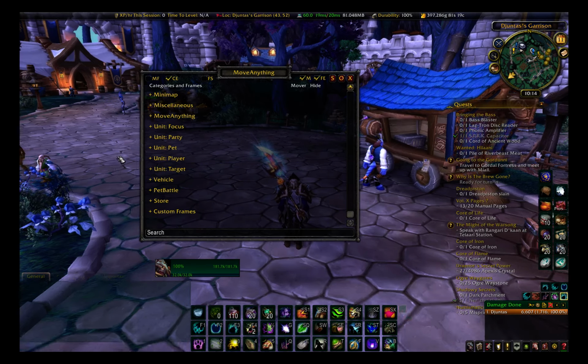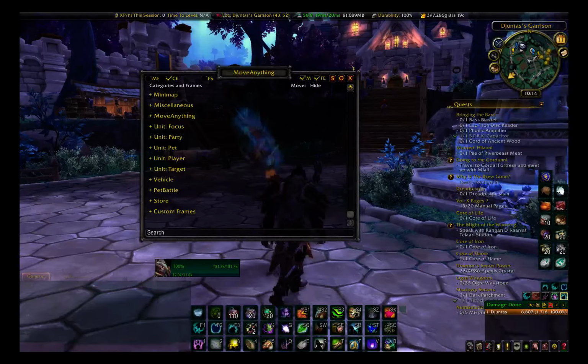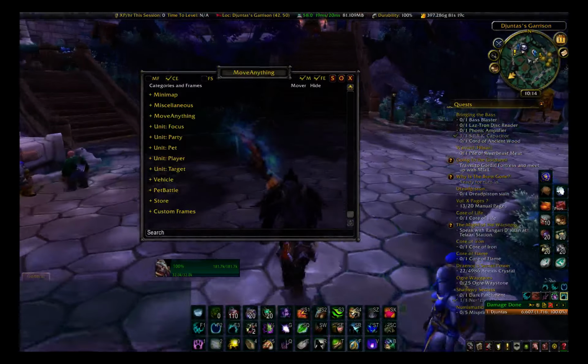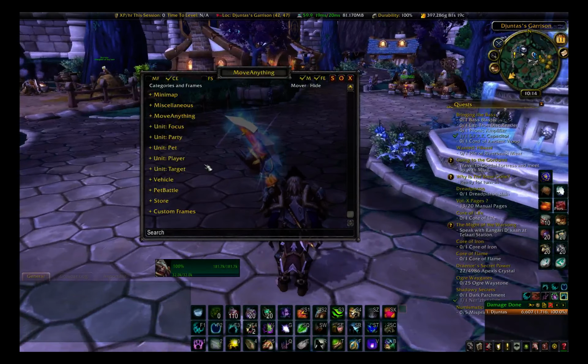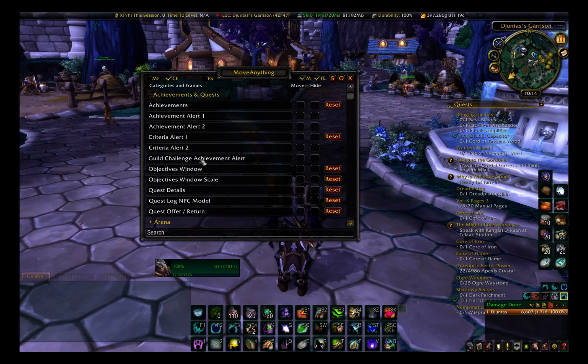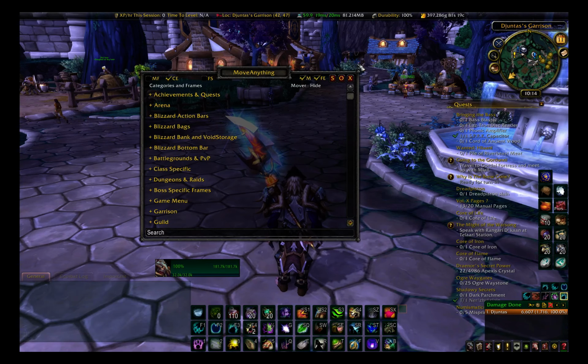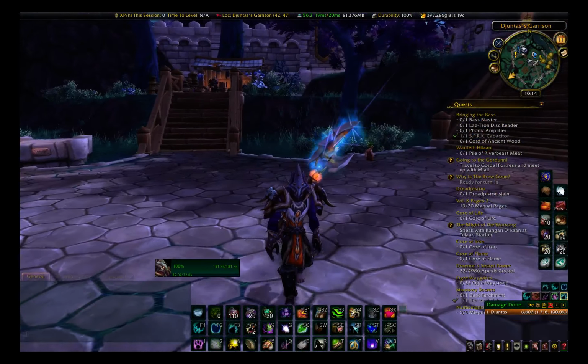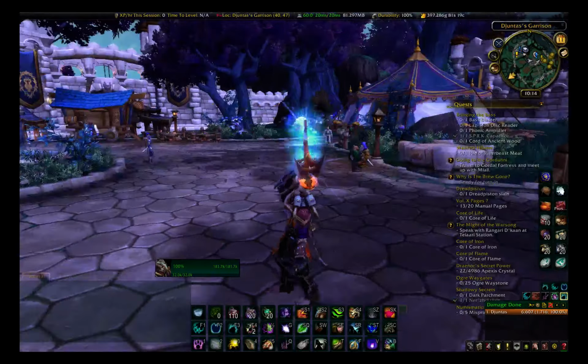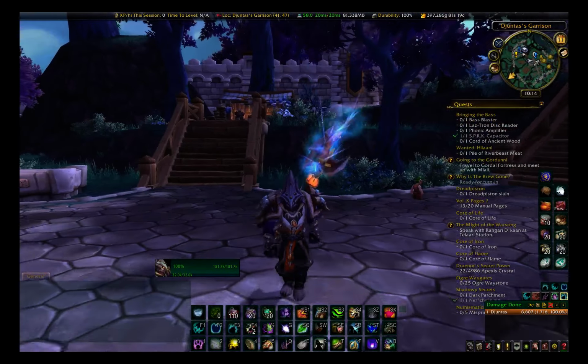This add-on basically lets you resize, move, or even hide completely everything in the Blizzard UI. It is an extremely good add-on. I would recommend this for anyone who wants a nice UI. It can take hours setting it up, but the result is just so much nicer.